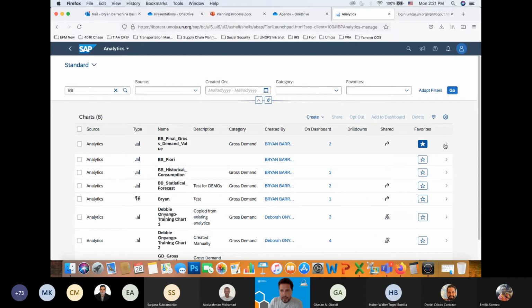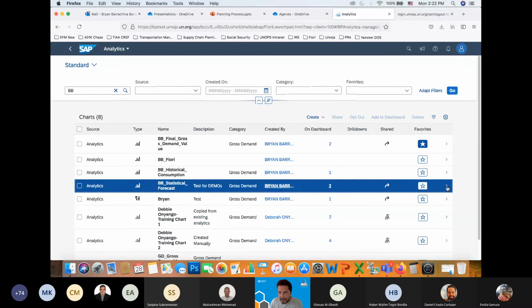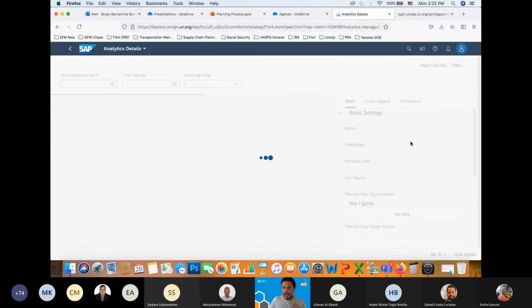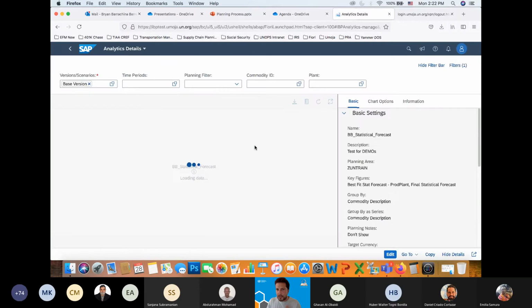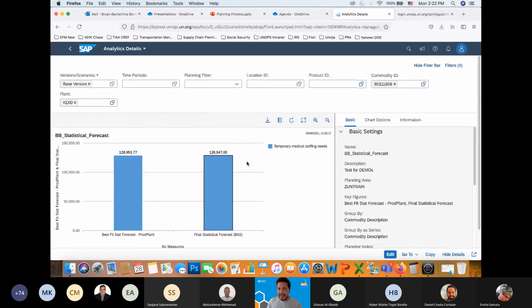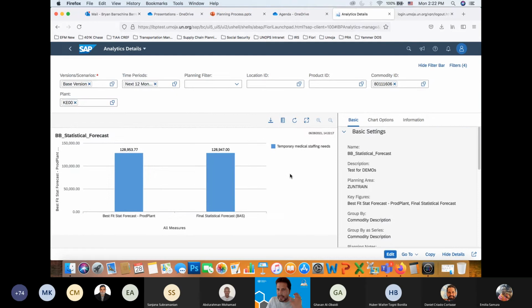I can go and view each one of them individually to see, for example, I have one here for historical consumption. I have one for statistical forecast. I can click on that one. Automatically, the system will take me to that report. If I want to still make an addition, make some changes to the report, the system you see is refreshing and now will display that data for that report with the latest information of any updates that have been performed in the supply chain planning tool, okay, for this specific report. So you see, this is another report that I saved.